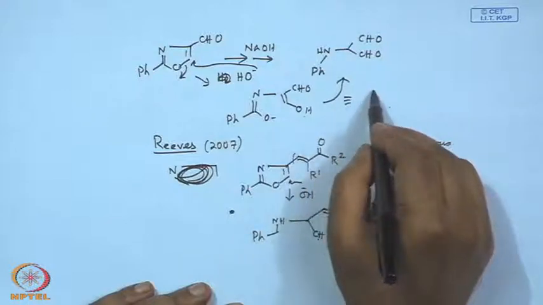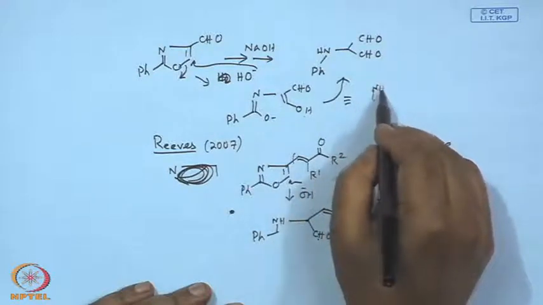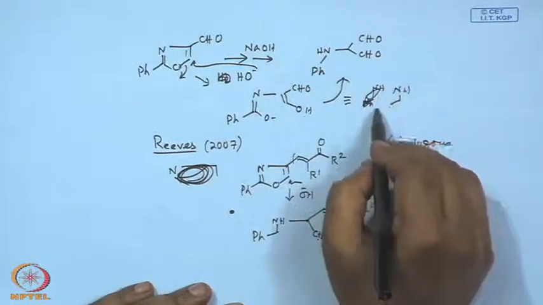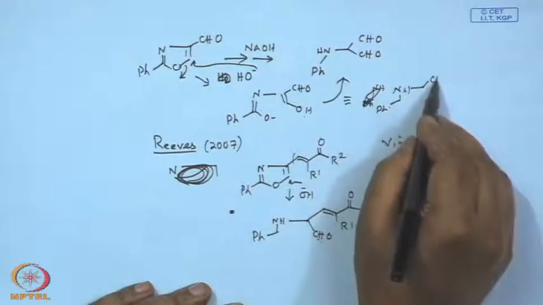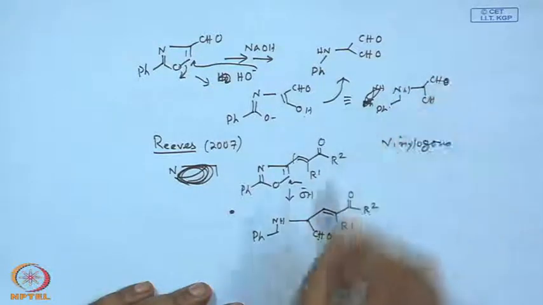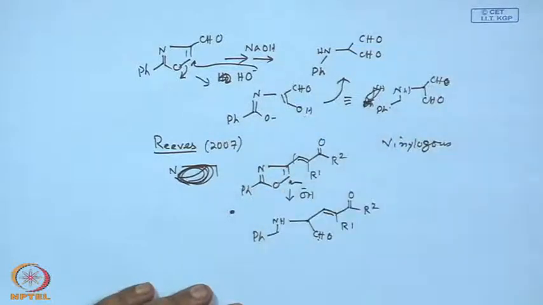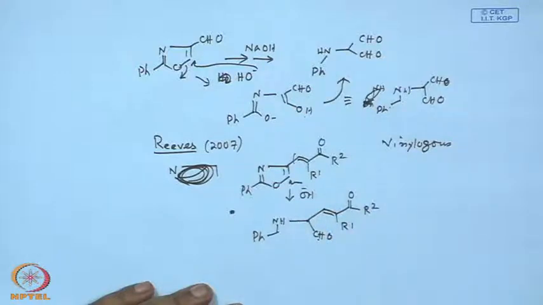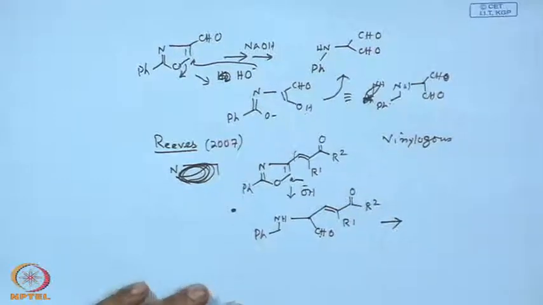In fact, if you recall the previous example, this was Ph, NH, NH, this is Ph, and this is aldehyde, and this is aldehyde. So exactly that is what is happening here, only this portion is this one. Then I think you should be able to tell us what the product is. We have learned so much of heterocyclic chemistry. We are now almost towards the end of the course. We have 2 more lectures to do. And so, what is the product now?